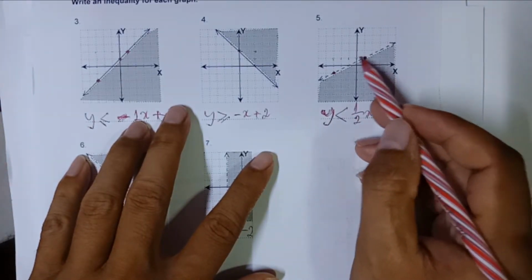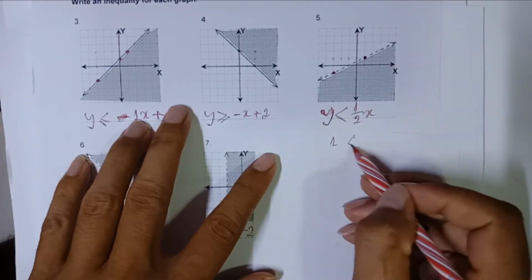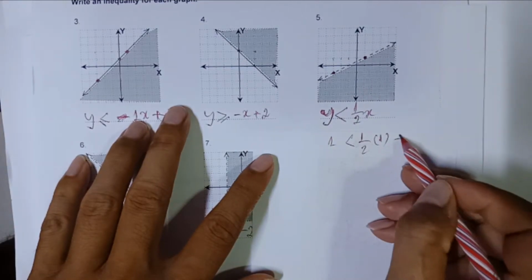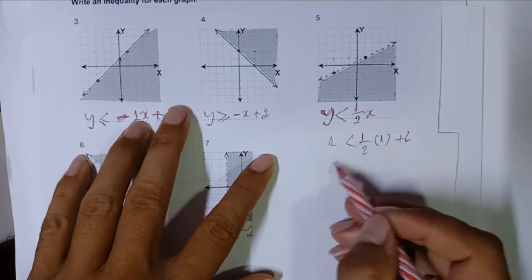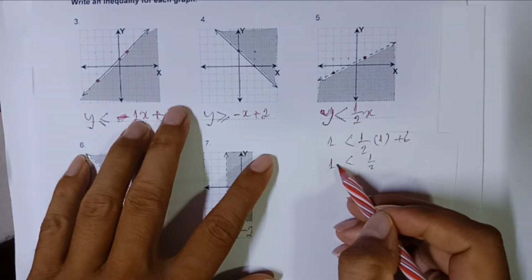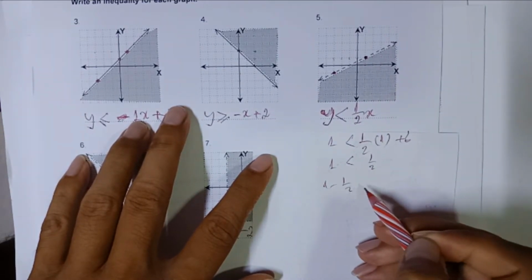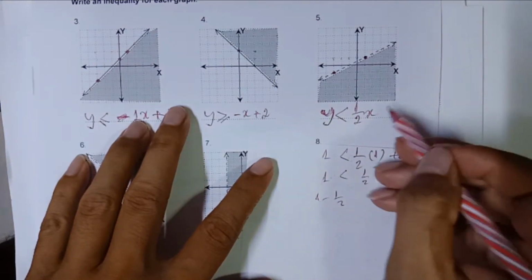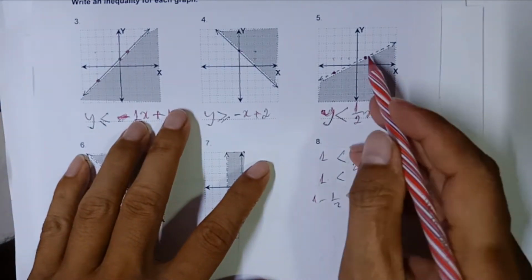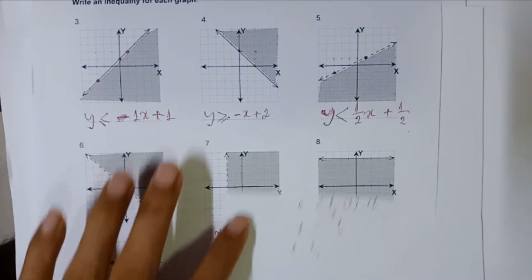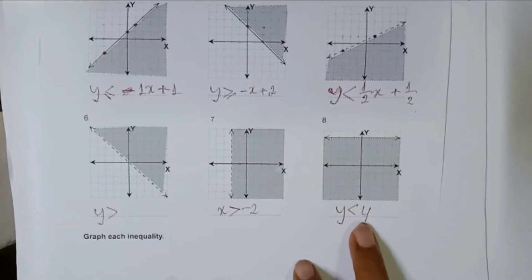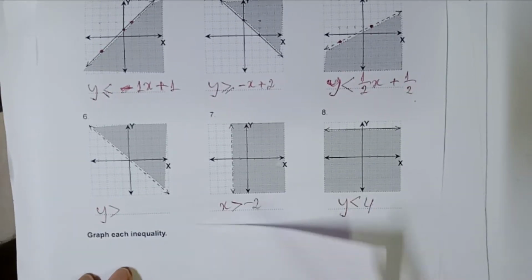So I choose 1 right here. So I have y equals 1, and 1 over 2 x is 1 also, plus b. So it's like I have 1 and then I have 1 over 2. When you move it to the other side, 1 minus 1 over 2. Alright, so therefore our answer for the b value is 1 over 2. It seems like our guess is correct. Half, 1 over 2.